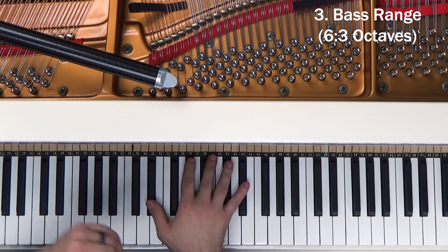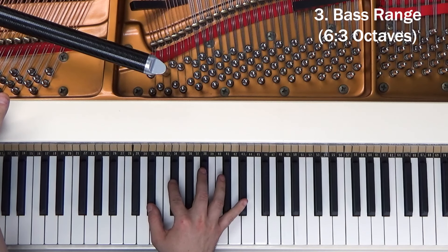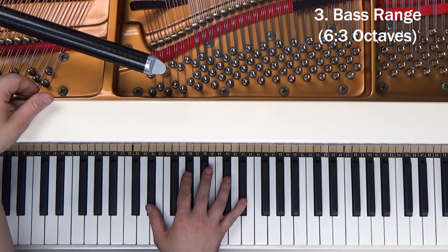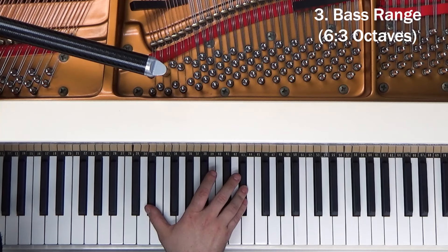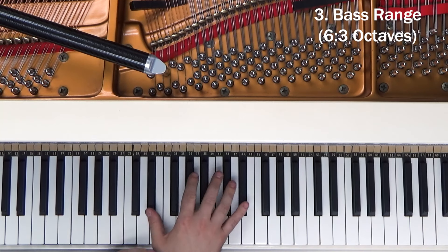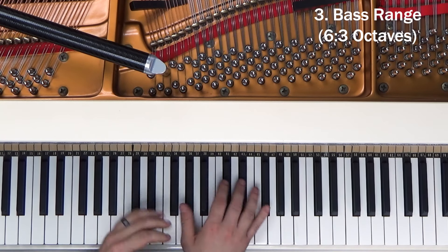Let's show the next note down and practice this again. Do a little pass, hear it speeding up so you know you're past it, then bring it pretty close. Do your 6:3 check — if this one's moving a little faster than the other, it's still a little sharp. Then do your ghost check: hold the notes open, go up a fifth — now B-flat — and go up two octaves. Once you get that beatless, that's a perfect 6:3 octave. You can use the ghost all the way down the piano. I find it easier to do the 6:3 interval check first to get my bearings, then do more of the ghost check as I get further down.